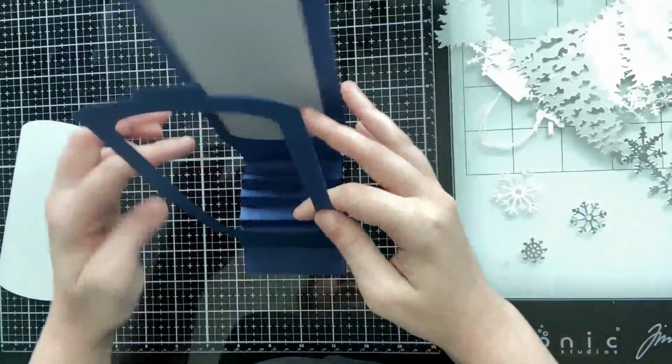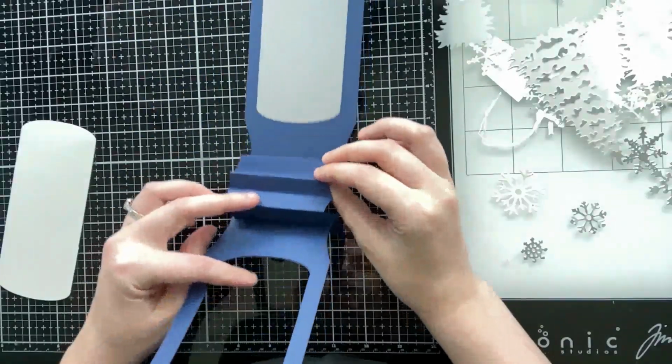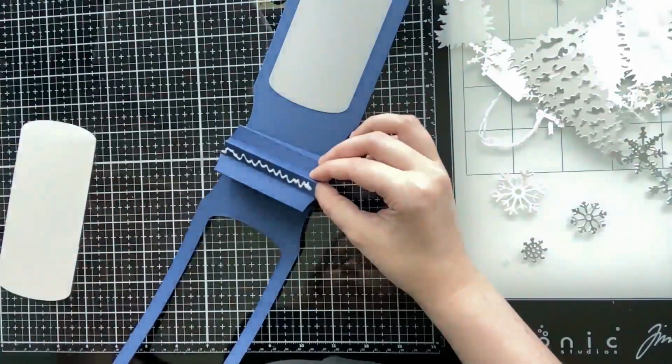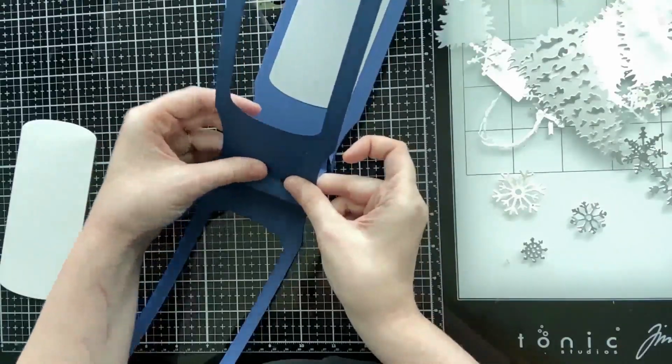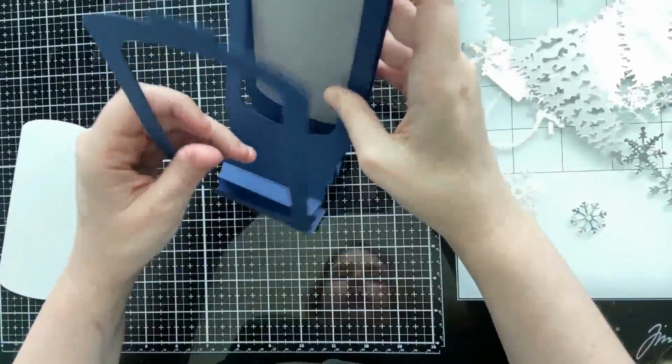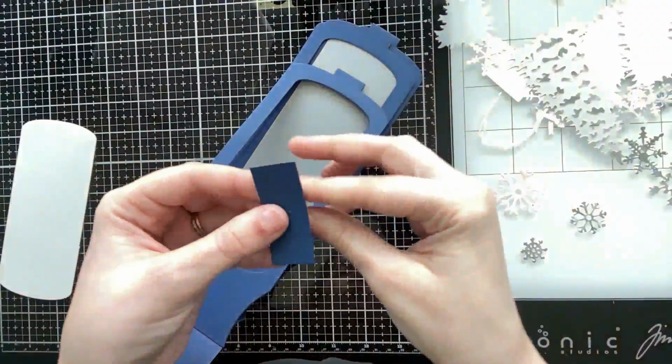Again, I suggest double-sided tape. I use U-line. It is super duper sticky. I love it for my pop-up cards, but glue does work. You just have to give it some time to make sure it's fully adhered. I did add my second frame right in the middle. You kind of just have to eyeball it.